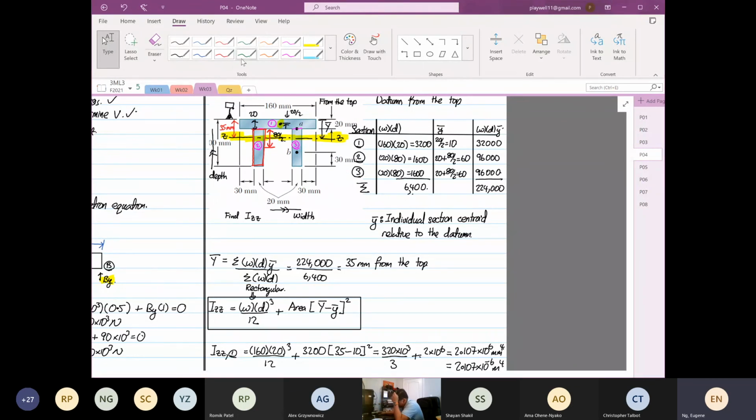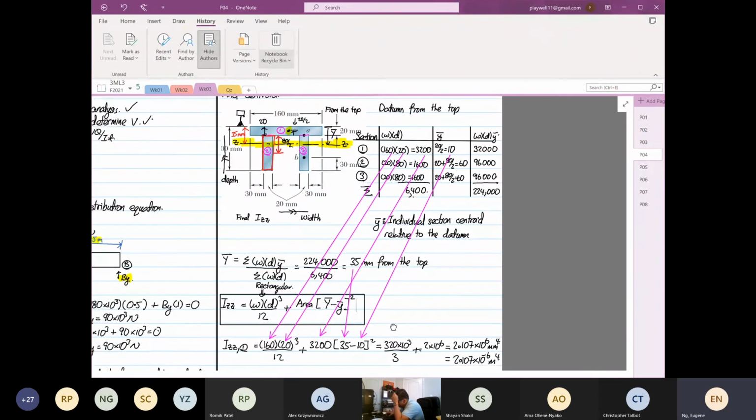So what is the trend I'm trying to show you? If you look at the trend over here, this comes to here, this comes to here, this comes to here, 35 comes from here, and 10 comes from here. Can you all see the trend? Okay, then I will do another one.